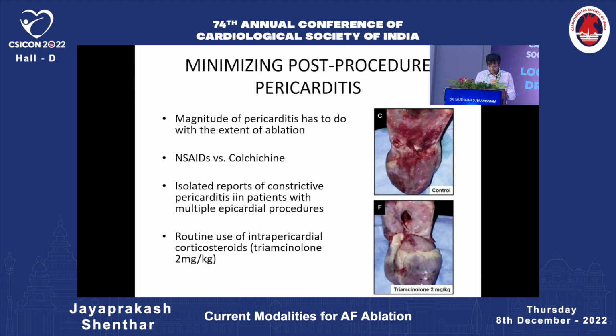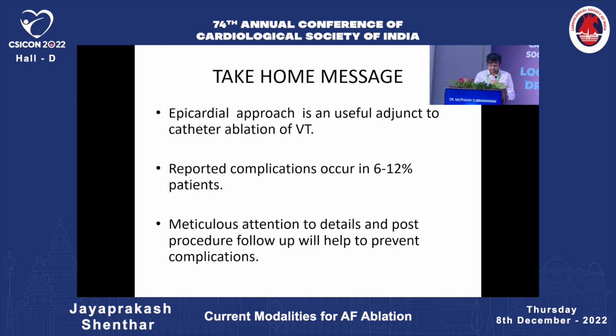I think I have 2 slides, I'll just finish. There's been a lot of work done on how to avoid post-procedure pericarditis. It has now become our center's practice that we inject Kenacort after the procedure to help with the post-pericardial inflammation. Every center has their own way that they do it, and most centers give some oral NSAIDs as well. So an epicardial approach can be a useful adjunct to catheter ablation of VT.